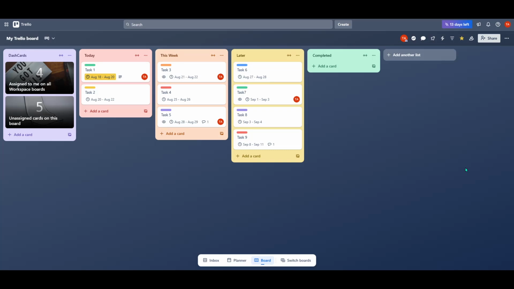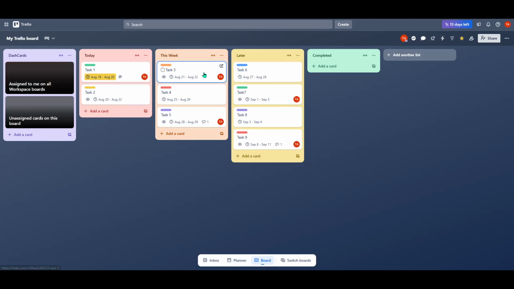In today's video, I'm going to teach you how to find all your Trello cards in one place. If you're managing multiple projects or just your everyday tasks using Trello, you may have found yourself wondering how you can quickly access all the cards assigned to you across different boards. Perhaps you're looking for an overview to help prioritize your tasks. Or maybe you just want a convenient way to keep track of everything you're working on.